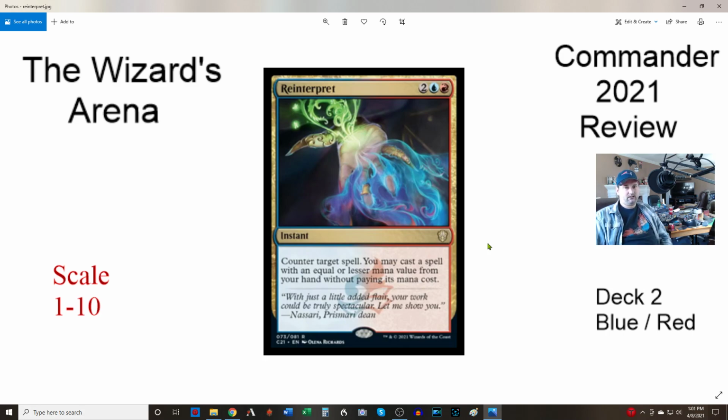So I feel that's really good, and the advantage is also, if it's just something really big and horrendous, just counter target spell. Oh no, I don't get to do anything. Fine. You know, I countered something that I didn't want to have happen, and I don't have anything to play because I only have this in my hand, it's still a good counterspell. So I feel like this is really good. This is a 9. It's a slam dunk. I love it. It would be probably a little bit higher if it was just mono blue, but I love it.